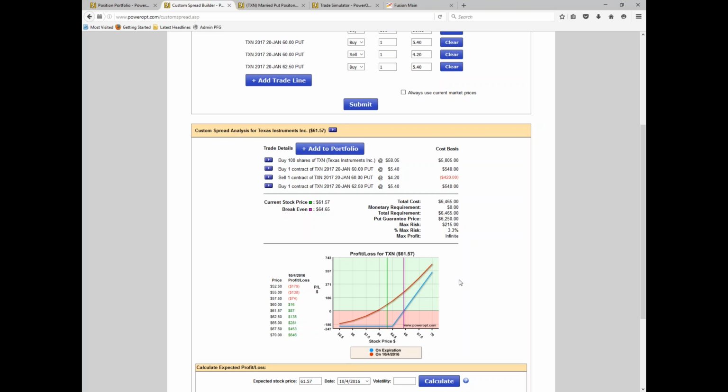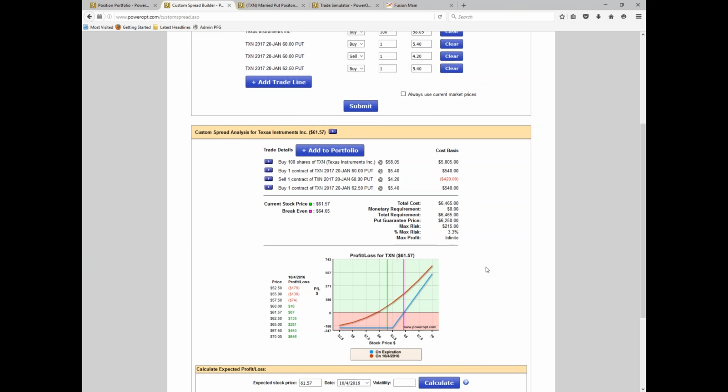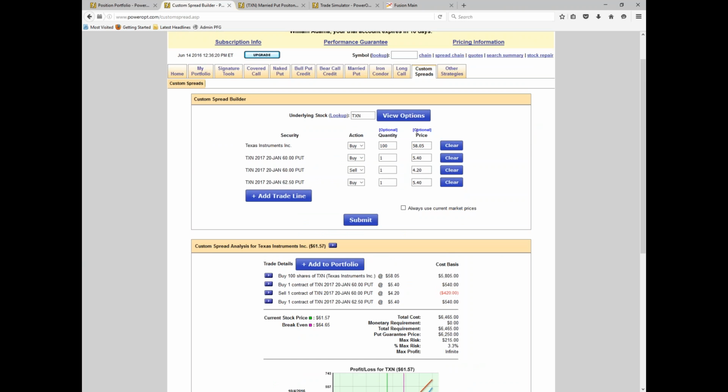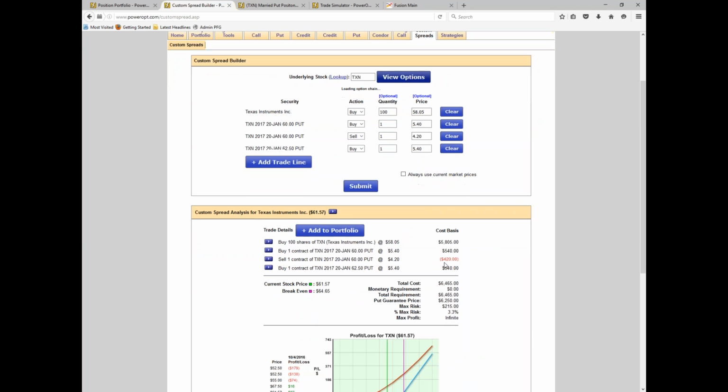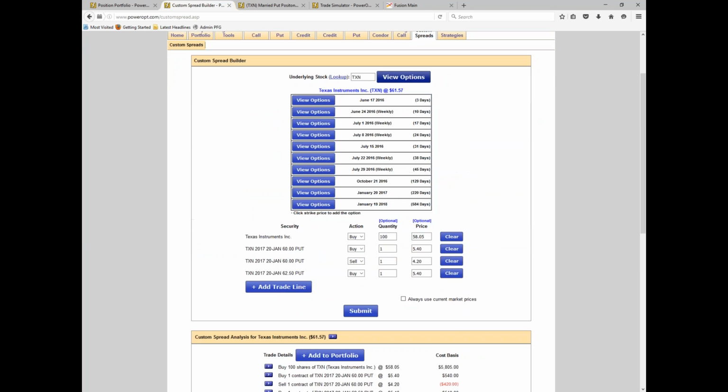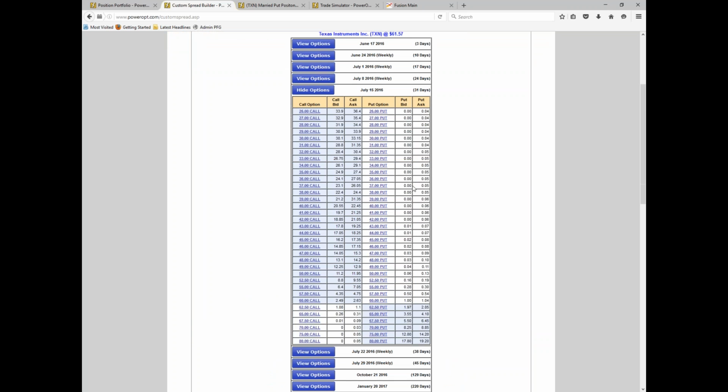But I could, of course, combine income methods. And if I decided now that I've lowered my risk to 3.3% using income method number 4, by the way, that's not 2 commissions. If I decided to roll this leg, I would just enter it as a roll, selling to close the 60 that I already own, buying to open the 62.5. So let's go to July.